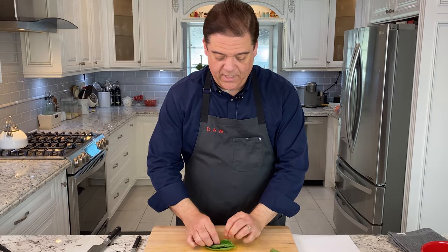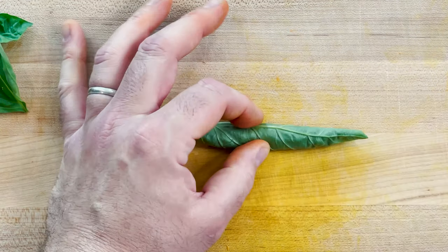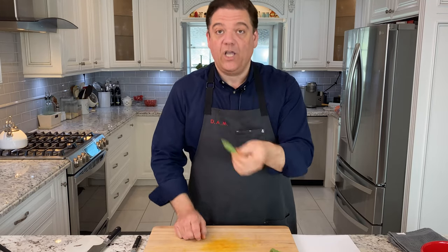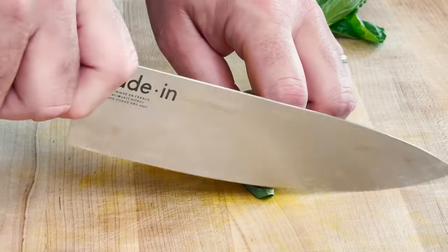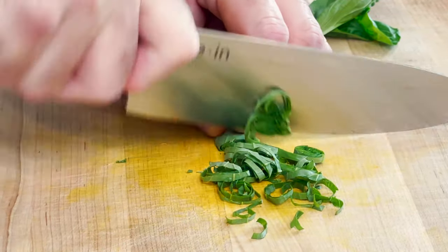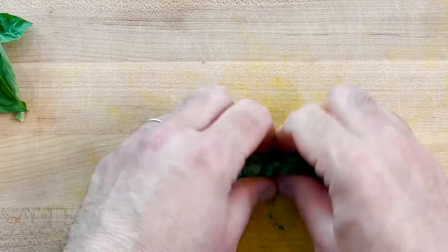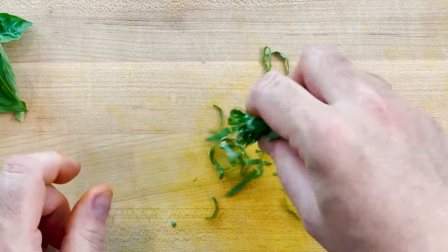You actually end up taking the longest side and rolling it like this. Now, I know some of you are saying, hey man, I like to roll that kind of stuff myself. Okay, if you're really good at rolling, just, you know what to do. But anyway, we're talking about kitchen rolling now. You end up slicing through your leaves thinly so that when you get to the end, you have these cute little strips, right?